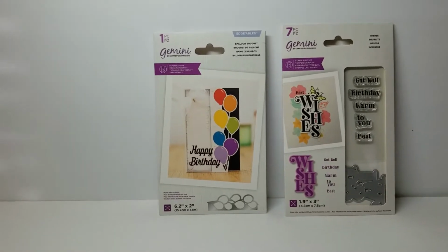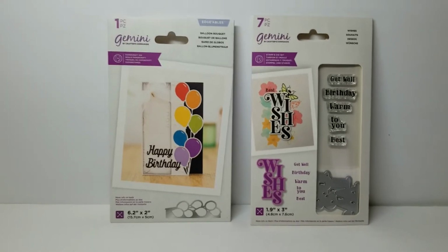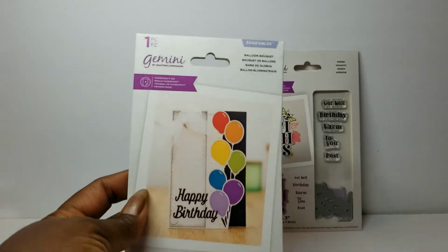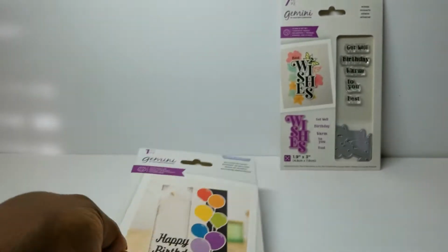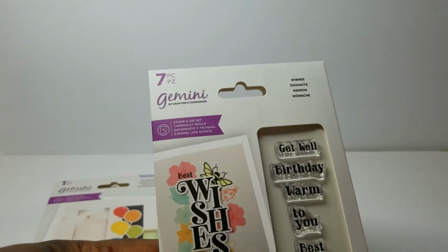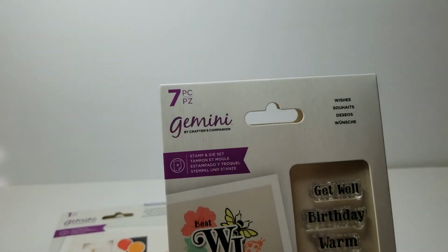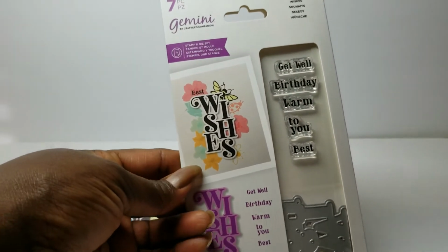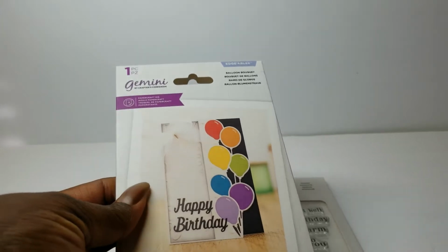Before you, I have two of the newer items that I have from Crafter's Companion. It's the set of new edgeables that came out last month, and then I combined it with this one here. I'm not sure what it is called. I know it's called Wishes, but it is a floral stamp and die set is what I think they were calling it. So I used the Wishes, and I used Birthday, and then I did the balloons here, and I'll show you what I did.